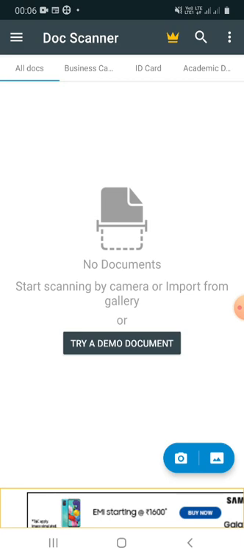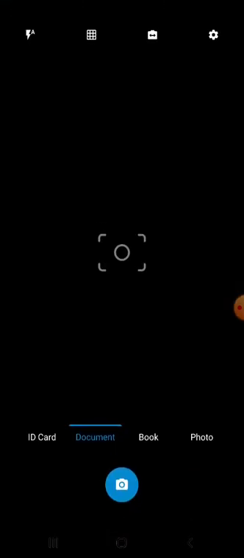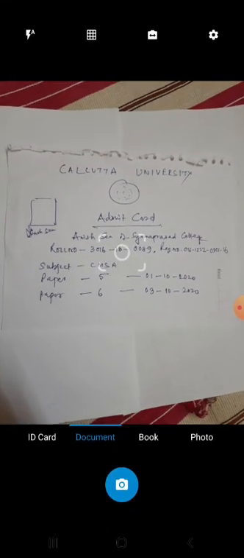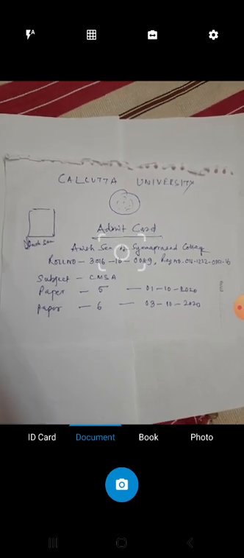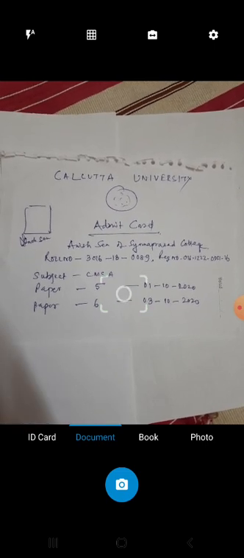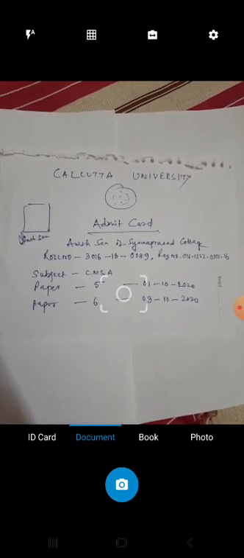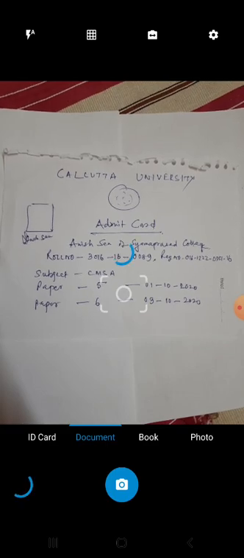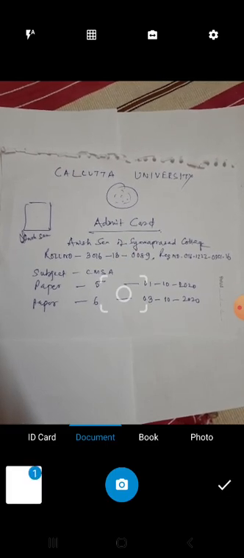Now place the admit card right at the bottom of your mobile phone and click on the camera button. Once you click on the camera button, you will be able to see the admit card. Let us assume this is your admit card, and once it is properly focused, you just click on the camera button.